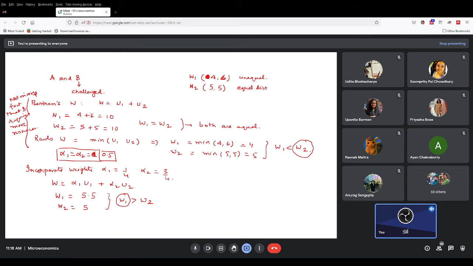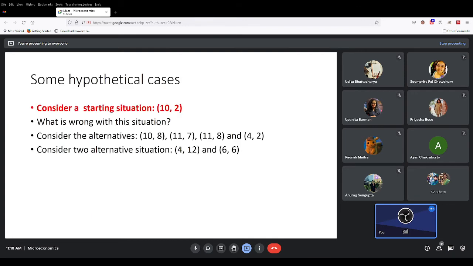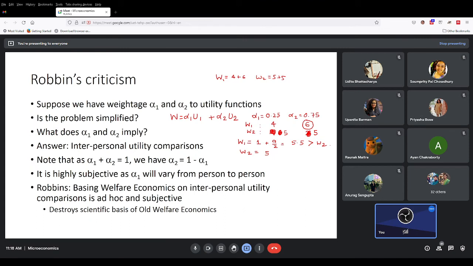Now, is it always possible to have such situations where both are being improved, or both are being worse off? These are basically what we call trivial choices. You know what is better. Okay. The real, difficult situation is when one person improves, the other loses. And once this situation comes up, basically what you have to do is you have to assign weights to the person.